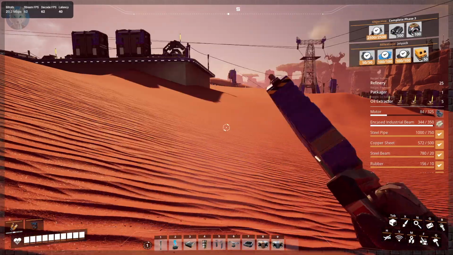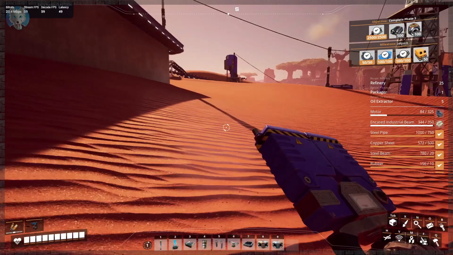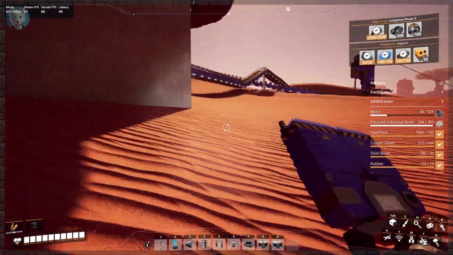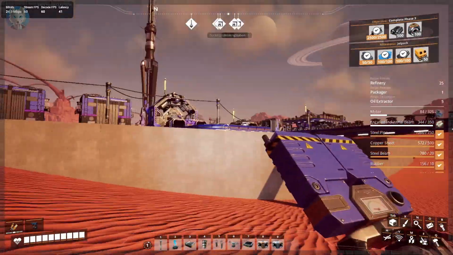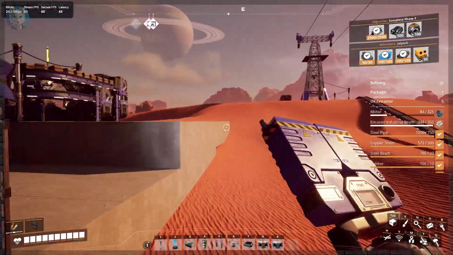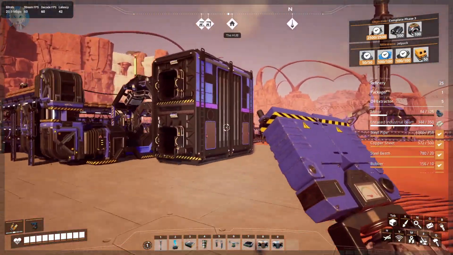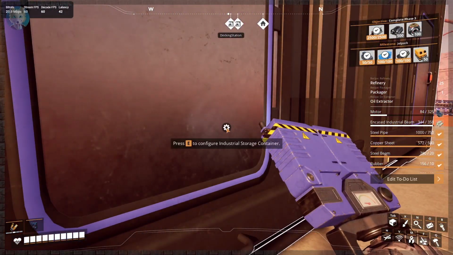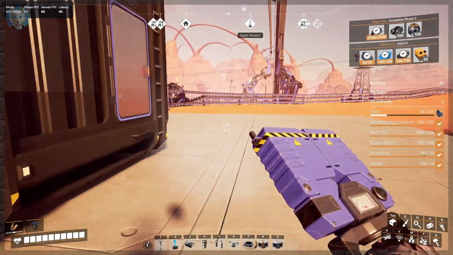Make sure we have enough. So I'm going to need to put down that container. So the motors are over here. Right here. No, these are industrial beams. Take an extra stack of those.